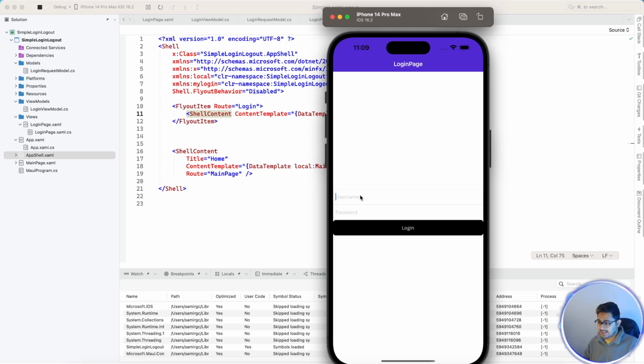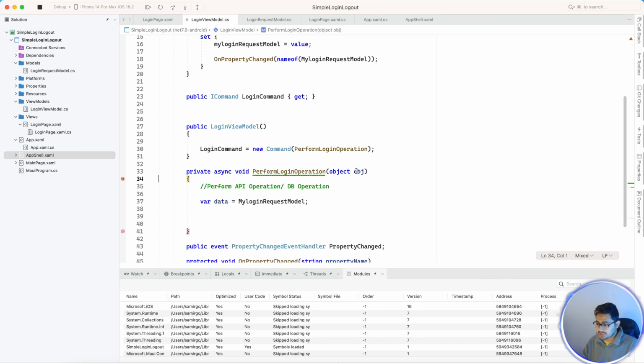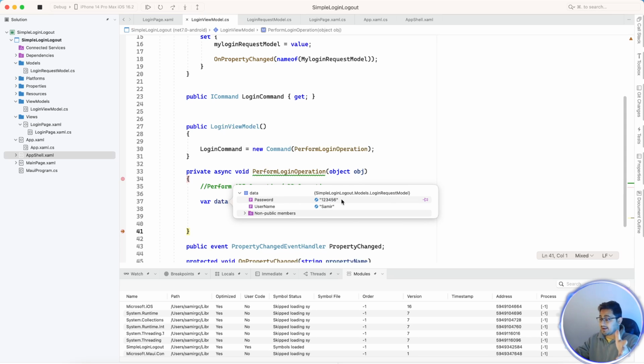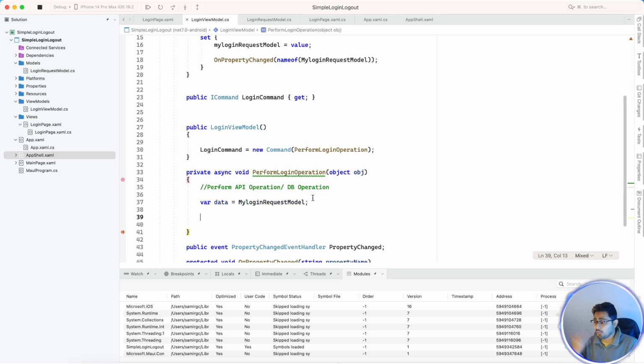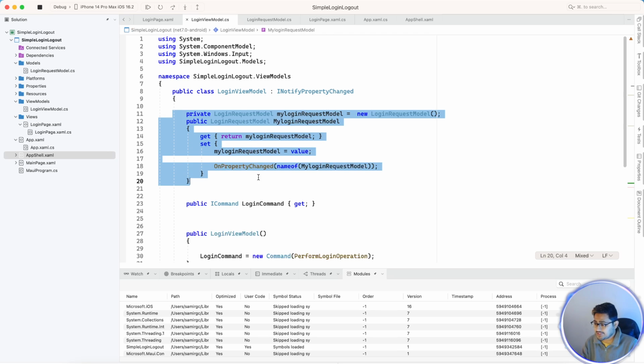Now I'll enter Samir, password 12345, and try to log in. Now the breakpoint is going to hit, and here you can see the data now contains the username and password, which is automatically bound. You don't need separate binding for username and password, nothing. This is model binding. That is how it will actually work.